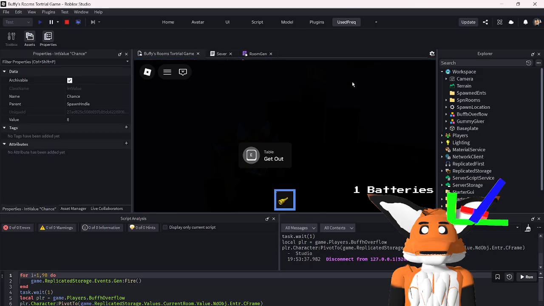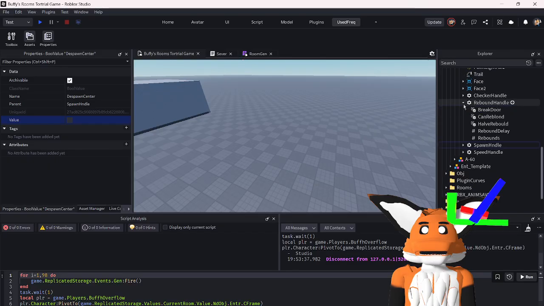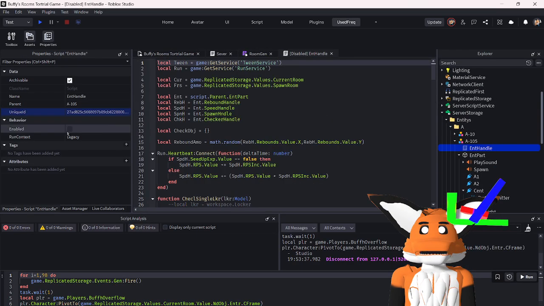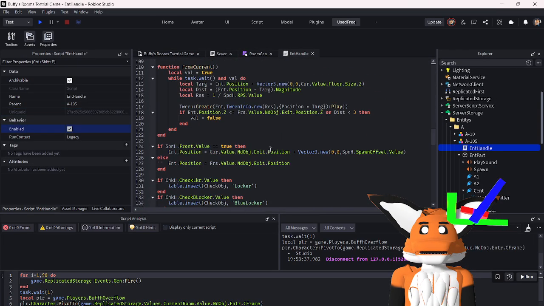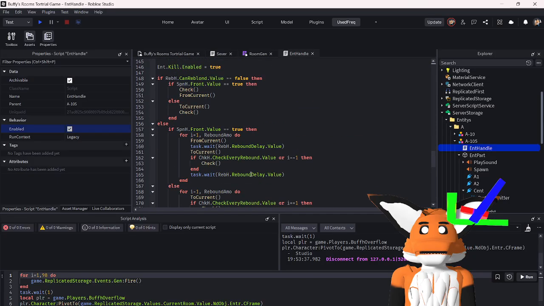And he spawns lockers before, he checks lockers before despawning. So I don't like that. I'm going to remove despawn center and instead go to rebound handler and have rebound, which he does not rebound, but he will have rebound, I hope, if I programmed everything right. Correctly? Yeah. Yes, no.